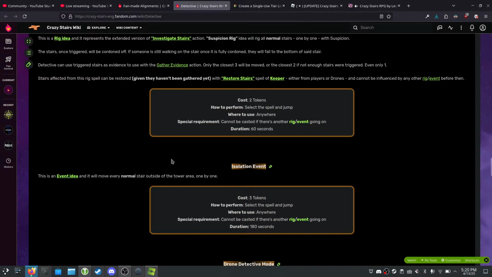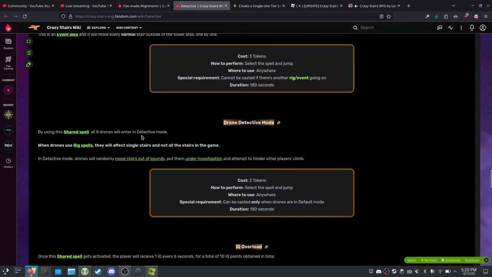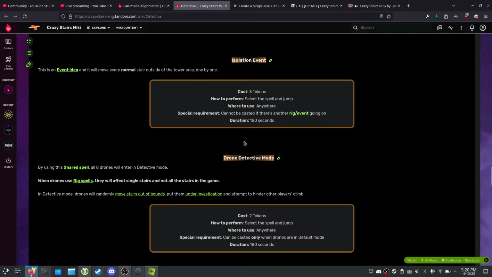Isolation event. This is an event idea, and it will move every normal stair outside of the tower area, one by one. What? It will move every normal stair outside of the tower area. So, do they ever come back? Or am I just being an idiot? Am I reading it wrong? And then I suppose... normal stair outside of the tower area. Yeah, okay. Oh, here, duration 180 seconds, so I guess maybe they move back after 3 minutes? I don't know.